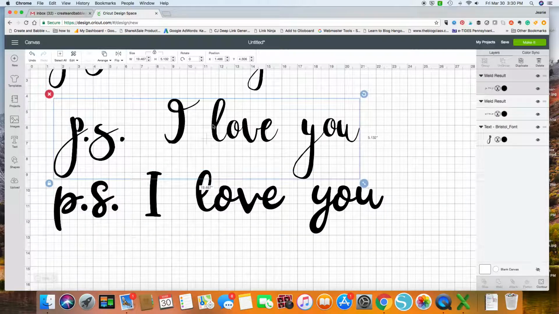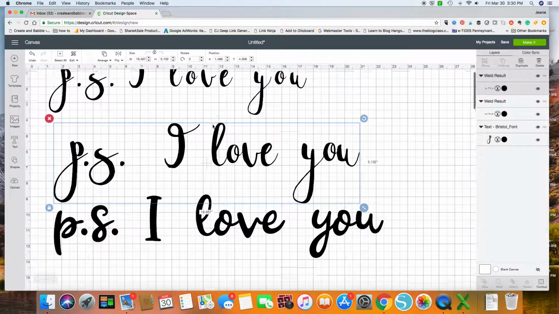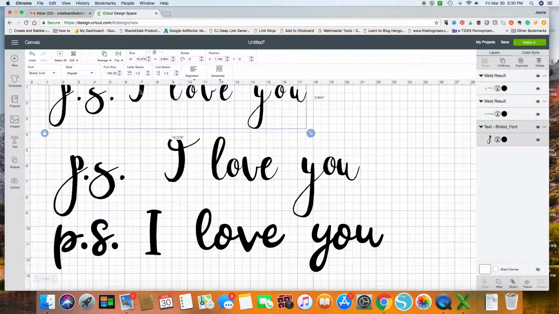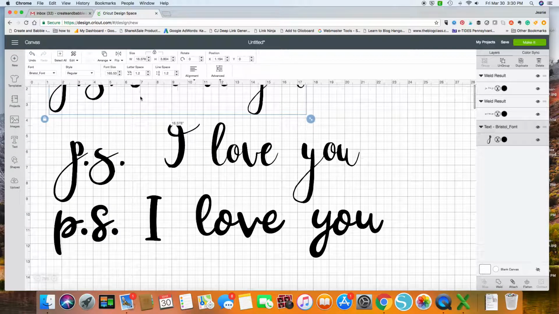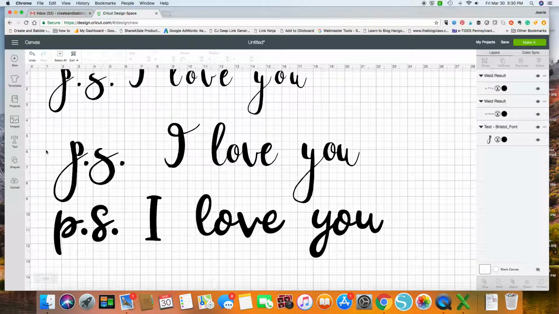So I think I'm going to go with this one. Was it? Yeah, I think I like that one. And it's Bristol. So I'm going to write that one down before I forget, because I almost did. Almost called it beechwood. Because if I don't write it down, I won't remember, and people will ask me, what's that font? I don't have a clue. So there you go. So I'm going to go with that.